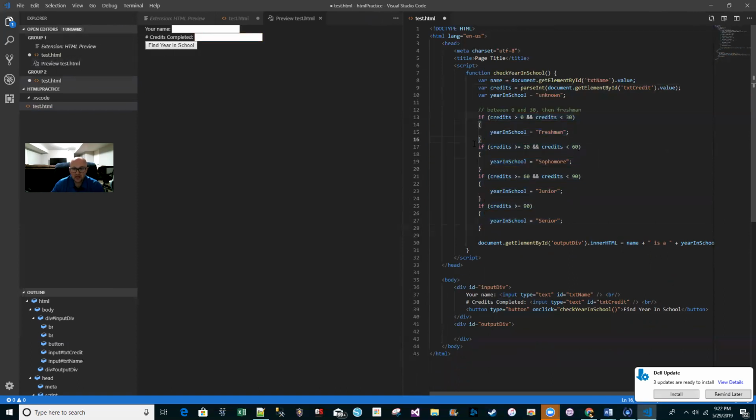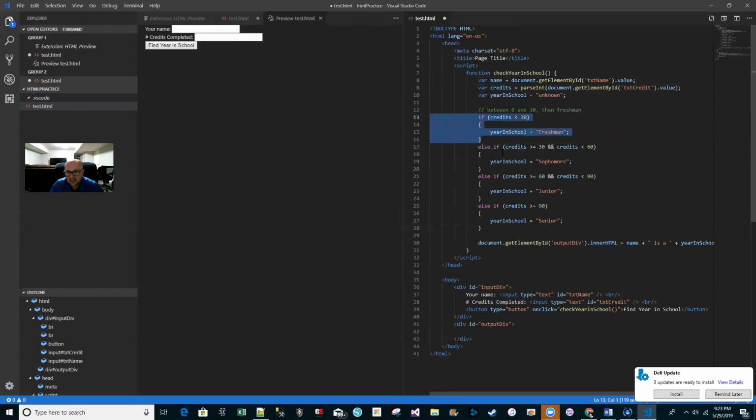But when we make it an else if, we are chaining the if statements together. We're saying these if statements act as a group, and one and only one of the statements will be executed, okay? And because we've grouped them together like this, we can then do a little reducing of logic, right? So we can say, now, if they are less than 30 credits, they're a freshman. Or if they're more than 30 credits, we're going to go to the next case.